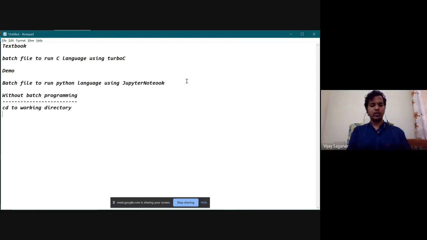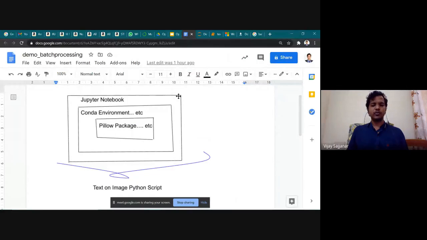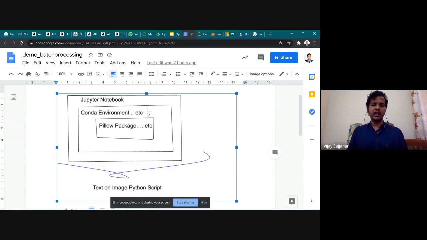Once we have this, we launch a Conda environment. Conda activate operating system. Okay, what a Conda environment is, I have a small diagram here. This is our Jupyter notebook where we can have many environments, and environments may have many packages. This is done for our easy understanding and to avoid problems with package versions when we run different codes. As we keep writing many different projects, packages change, environments may change, so we should not get errors. For clear visibility, we'll be doing these procedures. First is Jupyter notebook. It will have many environments. An environment is like a set of packages, memory, files and all.